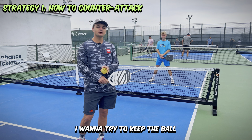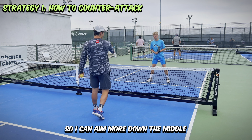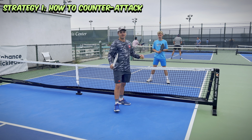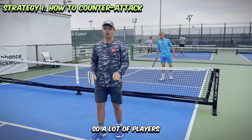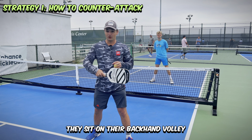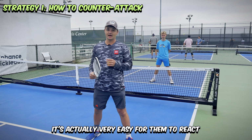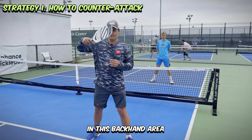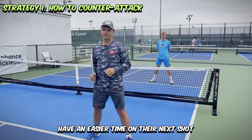Other than that, I want to try to keep the ball out of my opponent's strike zone. So I can aim more down the middle, I can aim more line. The key thing though is that I stay out of this area. A lot of players, when they're in these hands battles, sit on their backhand volley like this. Now if I hit into this area, it's actually very easy for them to react. So you don't want to be in this backhand area with your counterattacks because it makes your opponents have an easier time on their next shot.